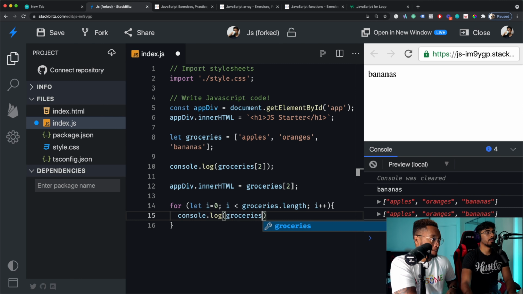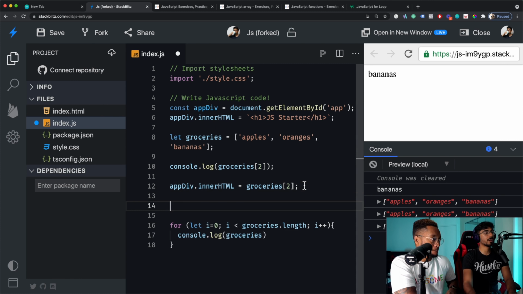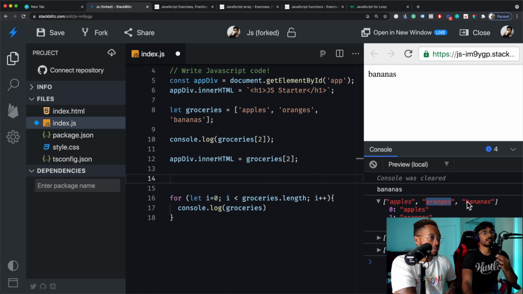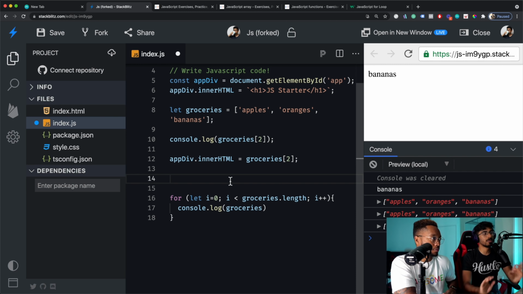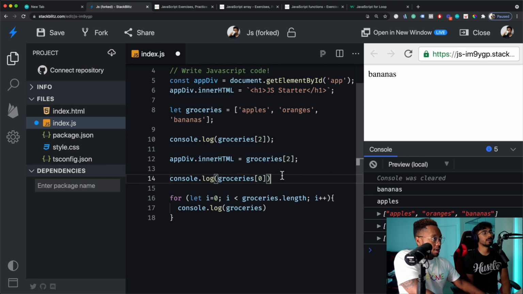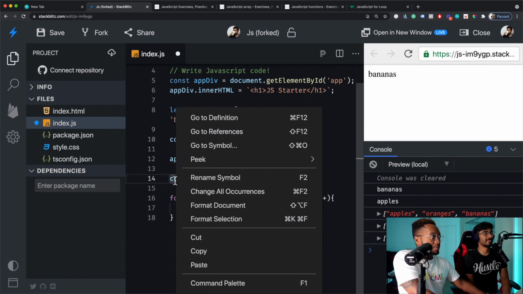But if you were to do it by yourself, show me how you would manually do it. Forget about this loop, and write out lines where it literally prints out apples, then another console log that prints out oranges, and then bananas. Just do that manually without a loop. Just groceries array, with the bracket 0. And then you're going to copy that. Nice. Coders, we don't need to type all over again. Exactly. We can copy and paste.